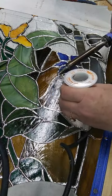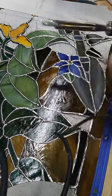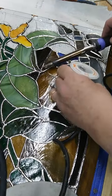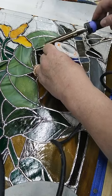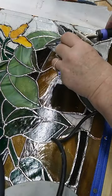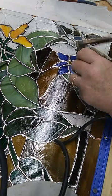See how much faster I can move on this one? Tip's not very clean on it though, so it doesn't want to grab the solder as well as I'd like. Yeah, that's like it. Oh, that's a good one.